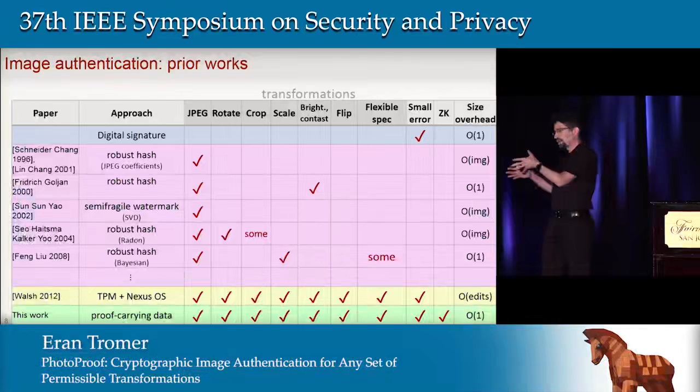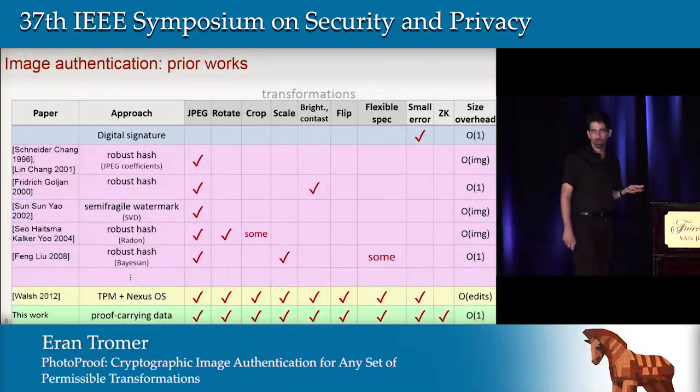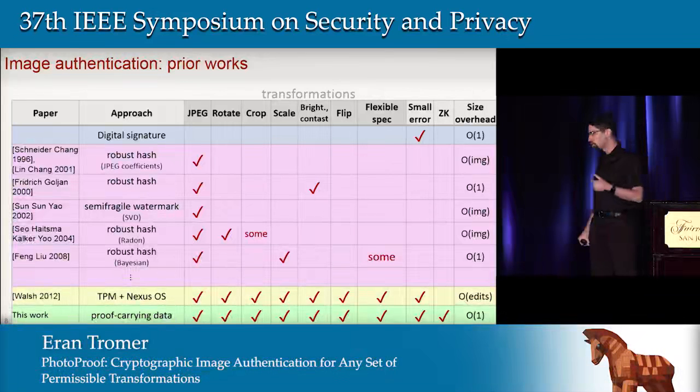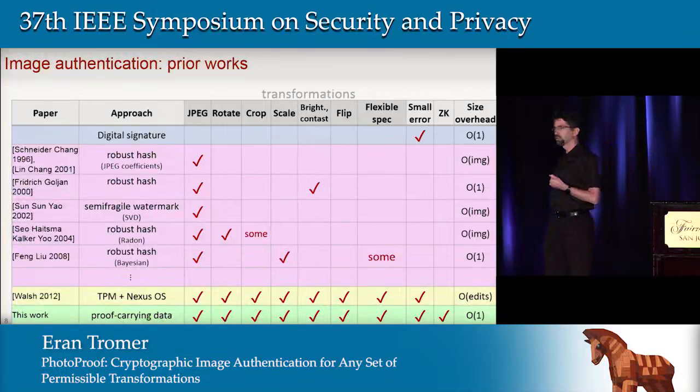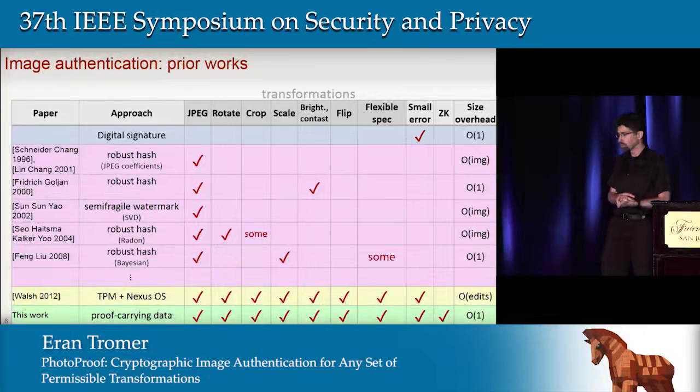to which that summary is invariant. And each of them allows a few transformations, but no others. Many of them are also inefficient in the sense that that condensed transformed version of the image is large, often proportional to the original image. And many of them also have a very high rate of errors, false negatives and or false positives. So clearly that technique doesn't cut it. It doesn't provide enough generality, performance, or soundness.